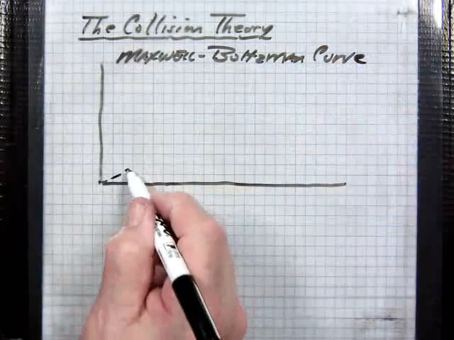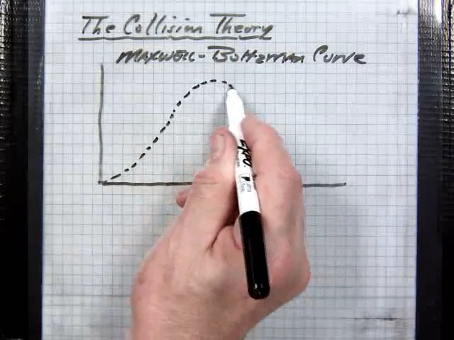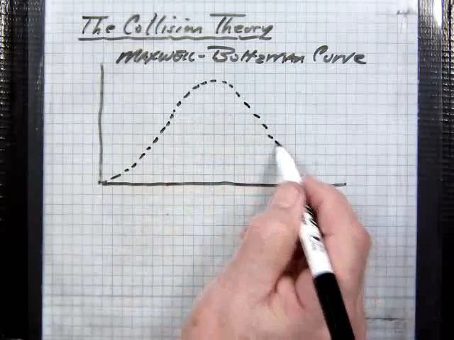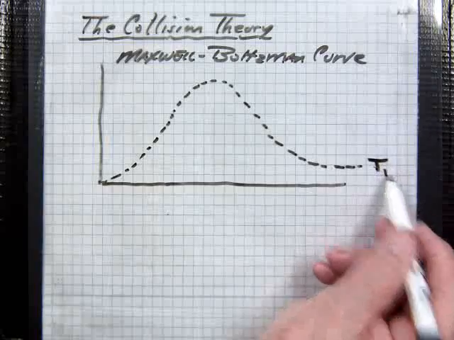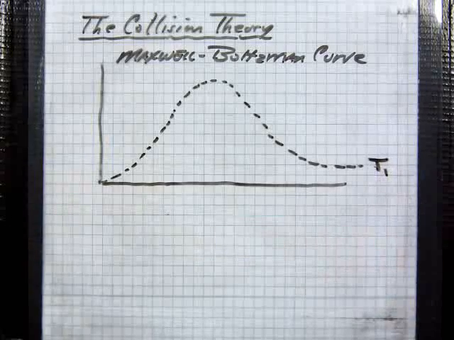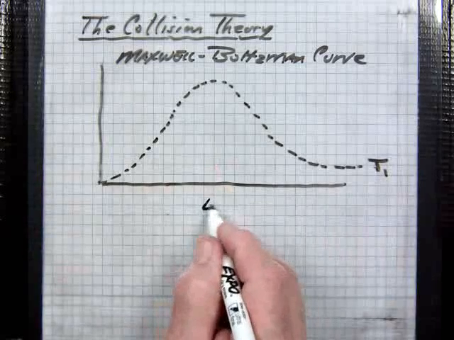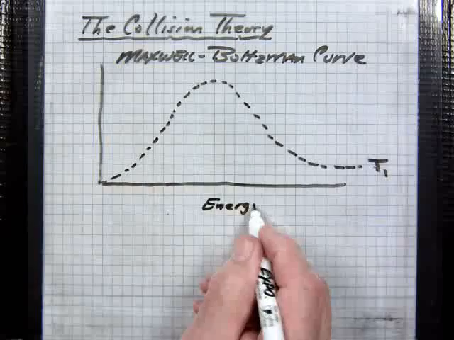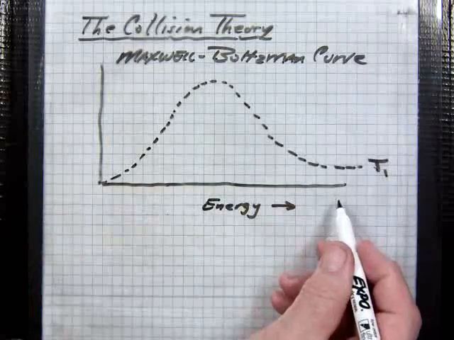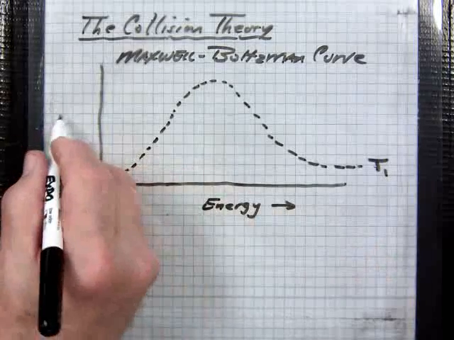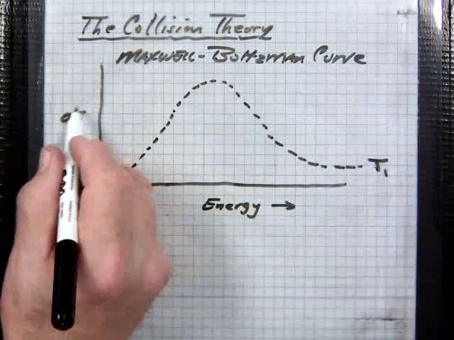And what you'll find is its shape is dependent on temperature. So at one temperature, say T1, it will have this shape. And what it's showing is particle energies increasing from left to right. And over here, we'll put this little sigma Greek letter, and that represents particle numbers.